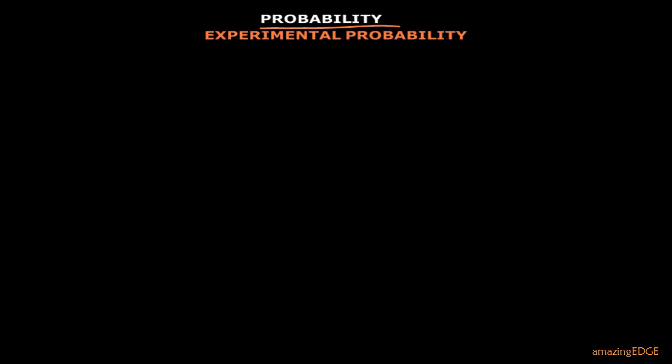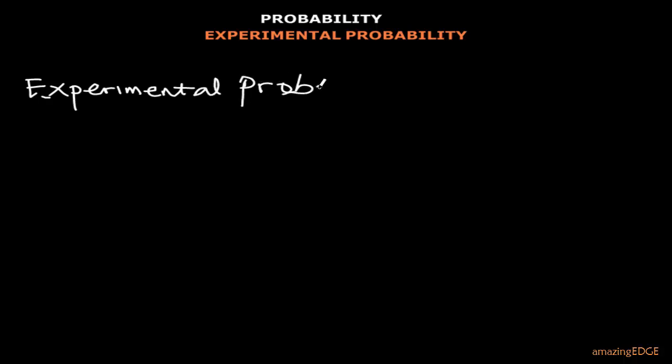There are basically two methods of finding probability. One of them is the experimental probability. The other one is the theoretical probability. But in this lesson, we'll be paying attention to the experimental probability. Then we talk about the method or the formula defining this experimental probability. But before we talk about this formula, the question is this: what do we mean by experimental probability?